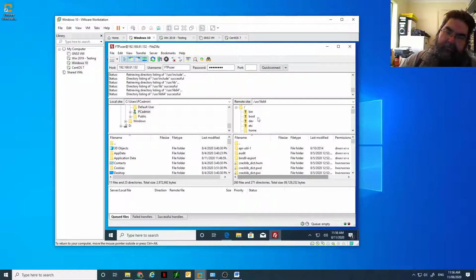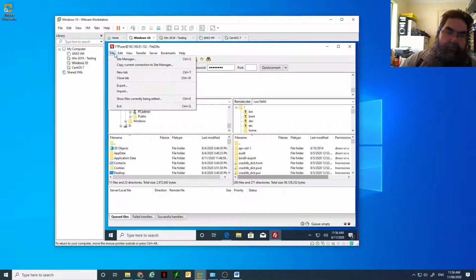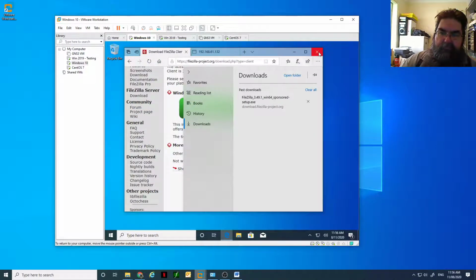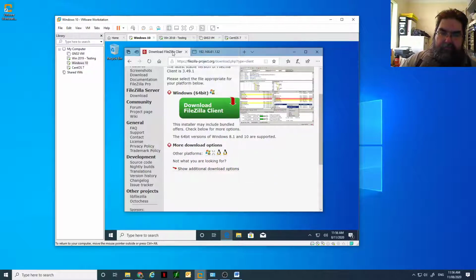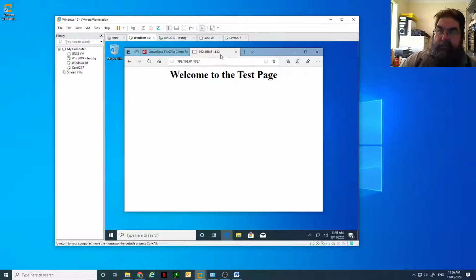So if you take a screenshot there, now what you can do is just exit. Alright, here's the test page, take a screenshot of that.